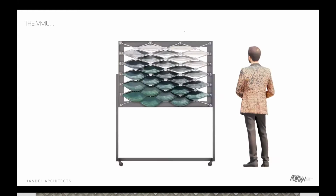Hello, everyone. So for the physical pieces themselves, next. This is our actual VMU that we're going to mock up. One thing that you'll notice is that the individual pieces are not all rotated at the same angle. Toward the bottom, they're planar to the rig behind them, so we're actually seeing most of the surface. As you move up, they're rotating out of plane so that we're seeing them foreshortened. And that color change between the green at the bottom and this silvery, metallic, almost white appearance that we're seeing towards the top is a result of the glaze. So that's something that we'll look at next.